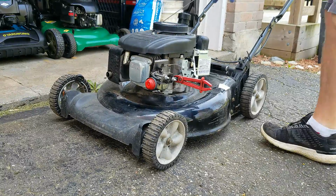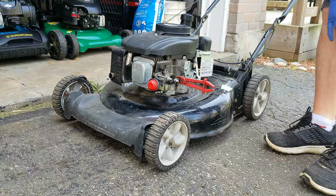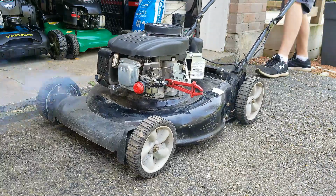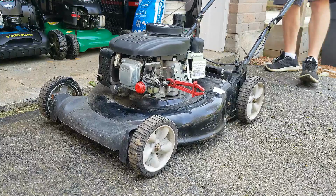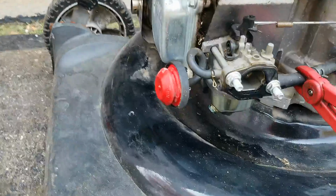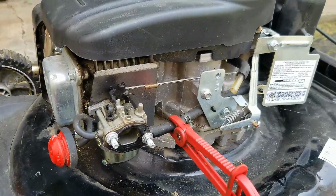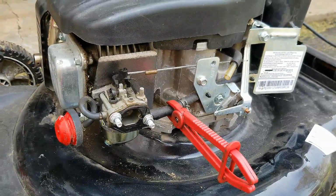All right, I took the old post off the other mower, just to test this engine to see if it will fire up. And let's see what we get. All right, so it did run, and it ran for a little bit, and it actually was running just fine as far as speed is concerned. So that is definitely obviously our problem with this particular mower. So I will probably end this video here.